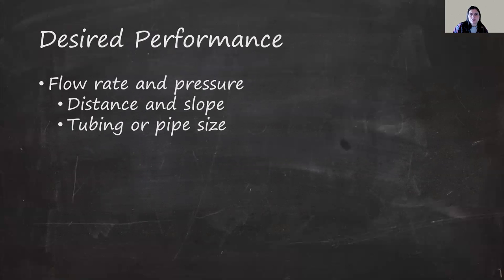The next item you need to know is your desired performance. This is usually interpreted as the flow rate. In my system, the desired flow rate was one liter per minute. However, if you're cleaning out a flood in your basement, you'll likely want it removed as fast as possible. Or if you want to power wash your car, you may desire an increase of pressure for your outdoor hose. The desired performance is most often affected by the distance and elevation the fluid must travel in the tubing or pipe size. These factors contribute to what is known as head.